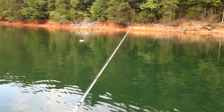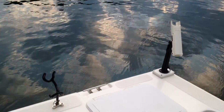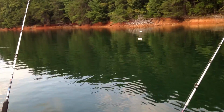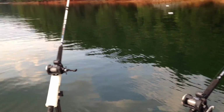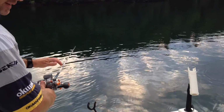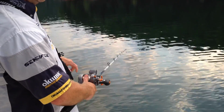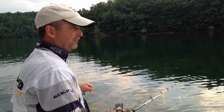Now, if you go to the other side of the boat, you can see I've got 2 rod holders mounted on this side, just like I do the other side. I will gladly put out 2 more boards on this side of the boat. And just for video purposes, and to show you the difference in the port versus the starboard, we'll take this one out. And I'll put a small board on this so you can see the small board. The first two we put out was a 5.5 by 10.5, and this one I put out will be a 4 by 9.5.